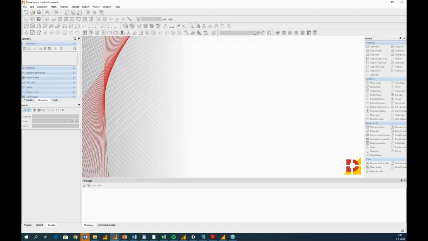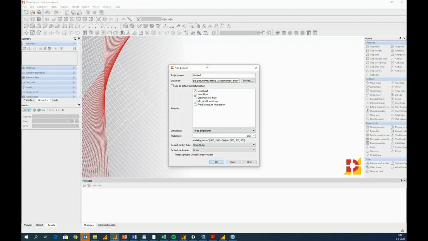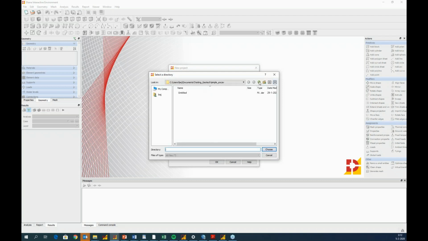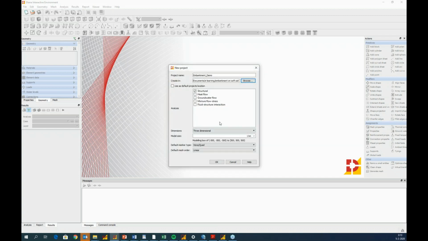So first of all, you need to, of course, open your Diana environment, and we start with a new project. So I'm going to call it Embankment Demo. I'm going to move to my folder. As I mentioned during the presentation, we are going to use plane strain model.